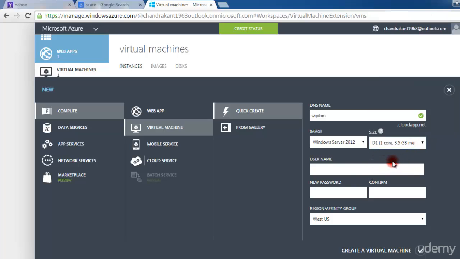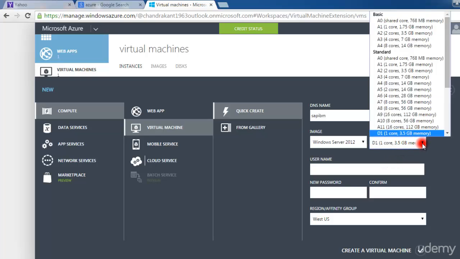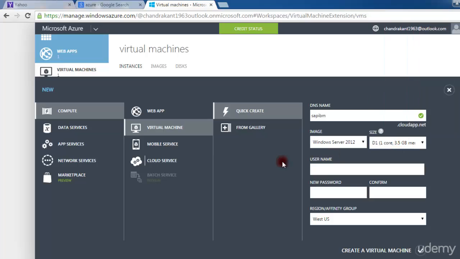It is just like a physical machine: what configuration you have, what the memory is, what the processor is, and the cores, right? So this is just like that. Here you have to create a username, like when you install an operating system, you enter the name. So I'm just entering Chandrakant and I'm putting ABC@12345, ABC@12345. I have just entered this.